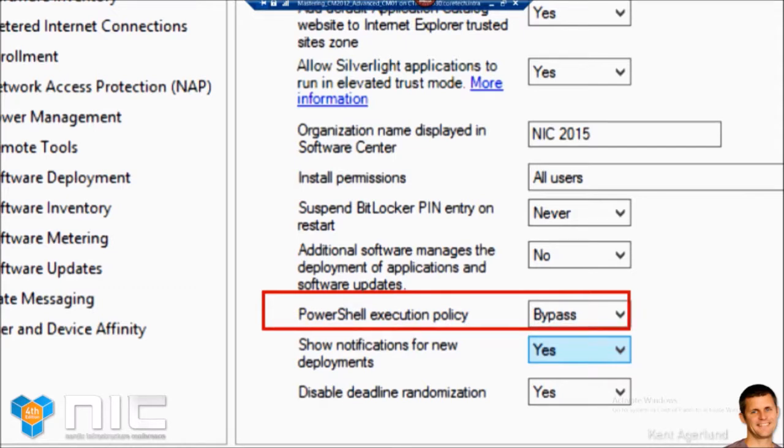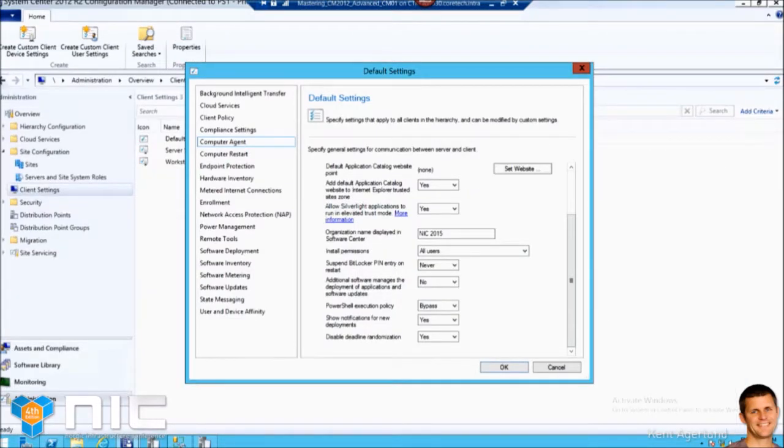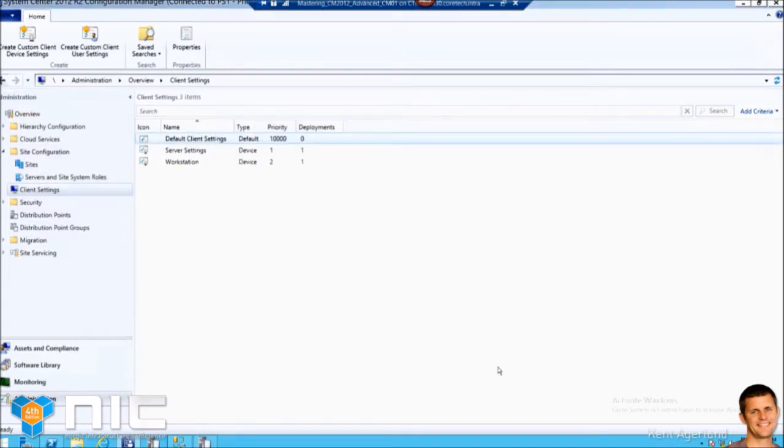What does this mean? It means that the scripts we're executing through the agent will have this setting here. So it's not like Mike or whoever is now a local administrator on this box can go in and execute PowerShell scripts. They still have to follow the rules we have in Active Directory. So I'll enable this one, and then I will talk for 15 seconds. That's about the time it takes for my policy to be generated and so on and so forth.